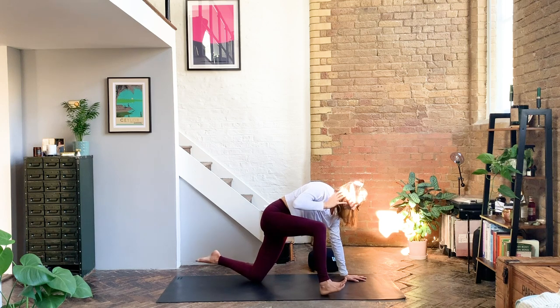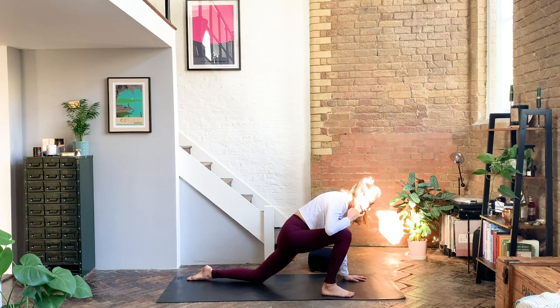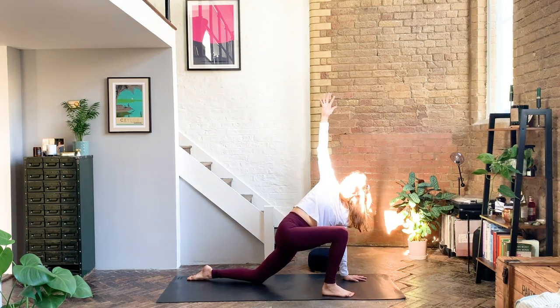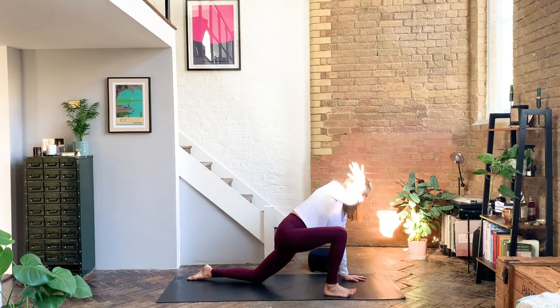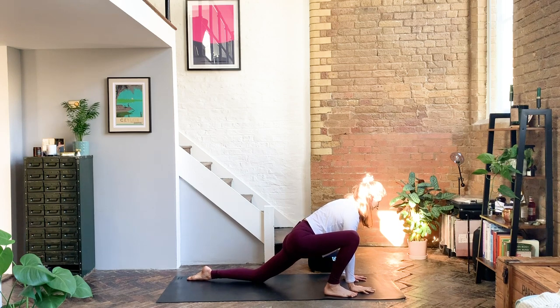Pivot on the back knee so the shin comes down to the ground, parallel to the long edge of the mat. Reach your right fingertips to the sky. It's beautiful sunshine here this morning. Place the right hand down to the inside of the right knee. Look forwards, lengthen out of the waist. Draw in through the navel so you're not hanging out into the lower back. Just taking this lizard pose.